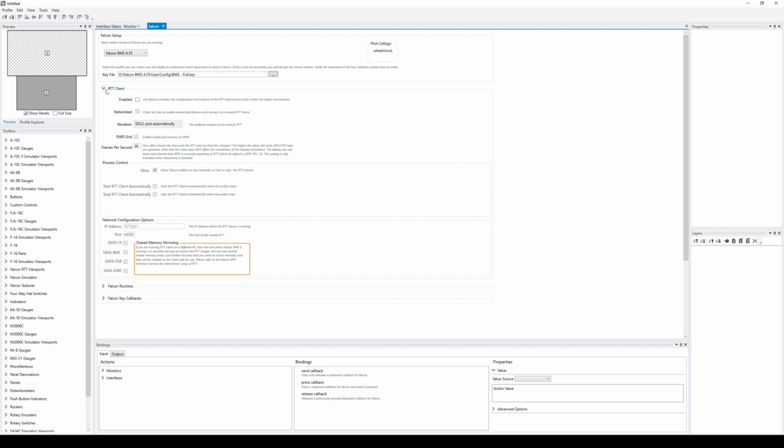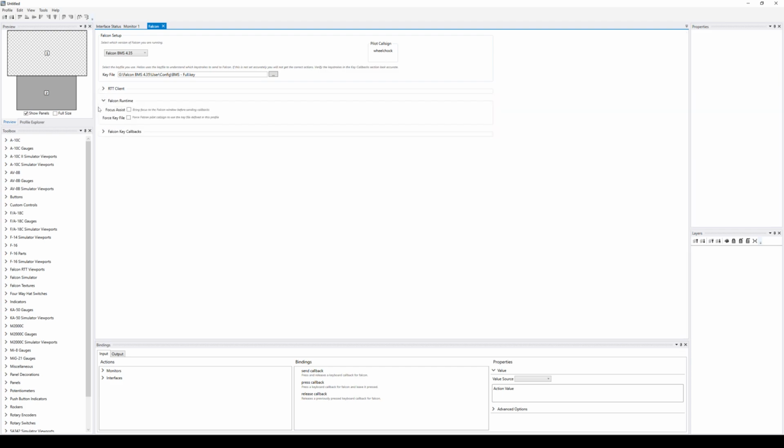The RTT client section is how you can control the RTT client and also configure it. So the Helios profile, you can graphically position your viewports for the different client windows, and you can also control the stopping and starting of RTT. I'm going to cover that in a separate video because it's a little bit more lengthy.